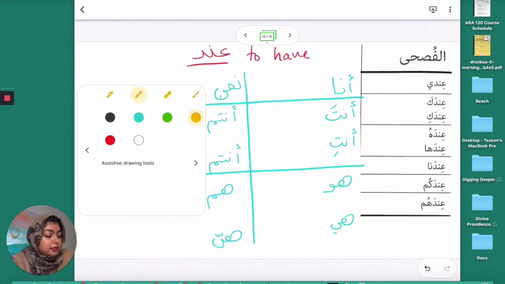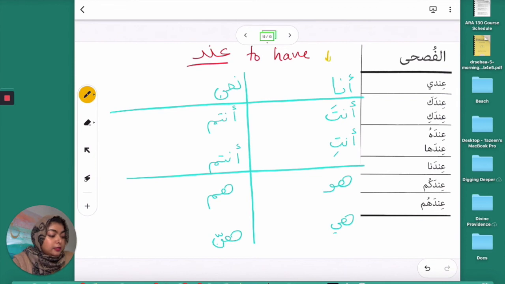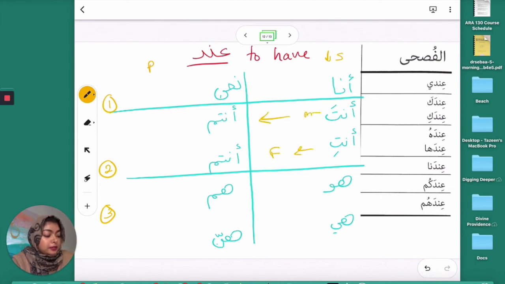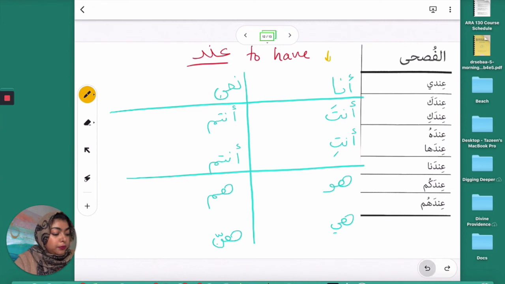Right? Because what I'm doing, again, this is all singular. This side is all plural. The first row is first person. Second row is second person when you're talking to someone. The third row is third person when you're talking about someone. And then in terms of gender, both of these are masculine. Both of these are feminine. Both of these are masculine. And both of these are feminine going across. So I'm just trying to arrange it in a way where you can notice all of the patterns and they're easier for you. Okay?